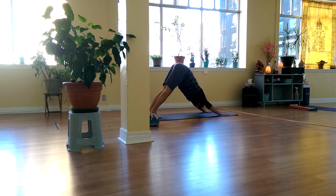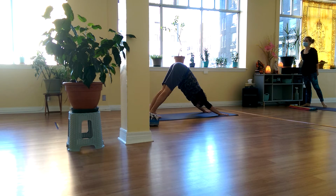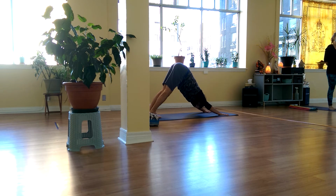Noticing if one side is tighter than the other. And once you've done both sides evenly, press both heels down at the same time. Lift the hips as high as you can. Push that chest gently back.